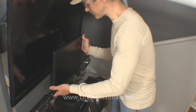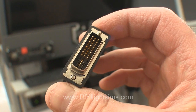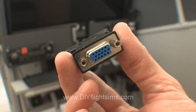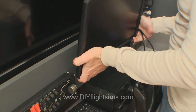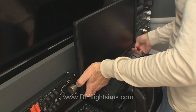Test fit the monitor to make sure it fits correctly. You may or may not need an adapter for the monitor cable. This cheap little monitor only has a VGA plug. Now that the monitor cable and power are hooked up, we can slide the monitor into place and turn on the computer.